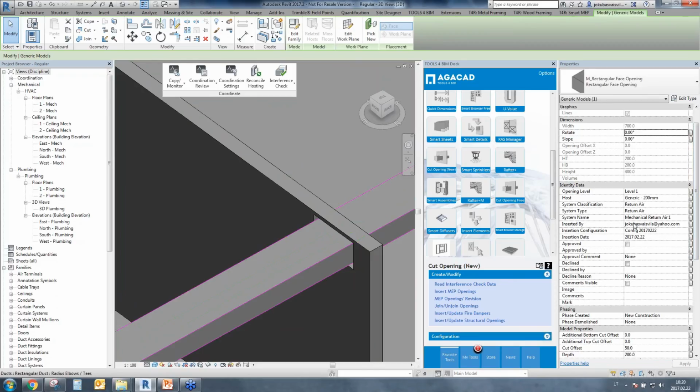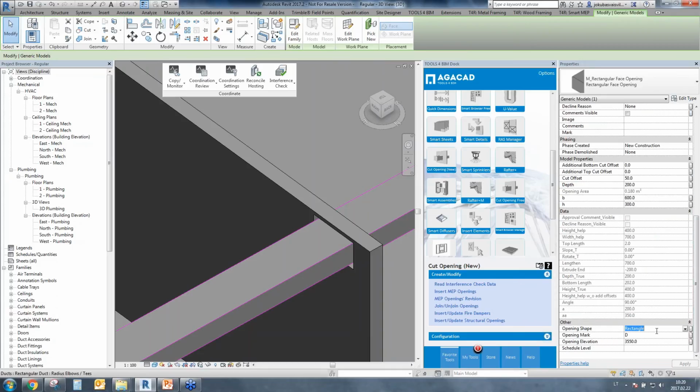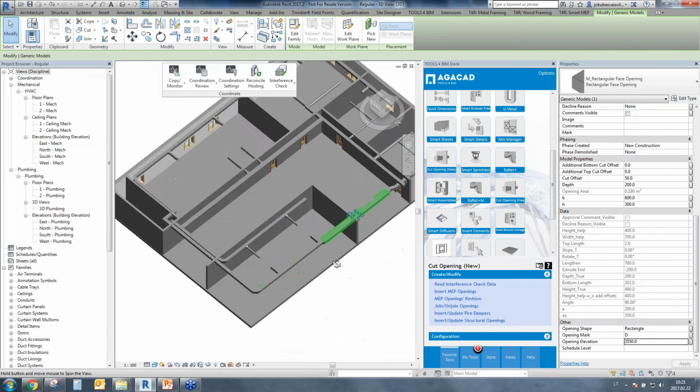What's more, we have the information about who inserted the opening, the insertion configuration, and the date when the elements were inserted into the model. And by the way, we have the shape parameter, the marking, and the opening elevation. So these are the main options of the openings.